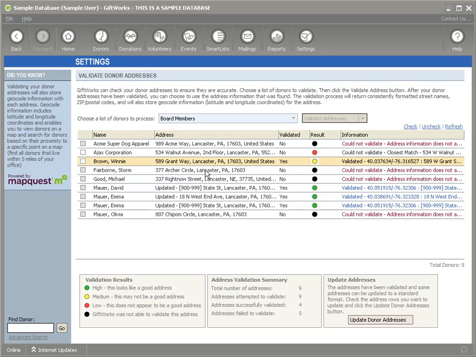It doesn't indicate whether they've moved. It doesn't indicate whether they still live at that address, but it does indicate that the address appears to be valid. It is powered by MapQuest, so we're using a lot of MapQuest information for this, which we believe to be really accurate. You may find that some brand new construction may not appear accurate here, but generally speaking, we feel that it's going to return great results for many of your addresses. And we hope it helps you save money and communicate better with your donors, knowing that you've got pretty good addresses.